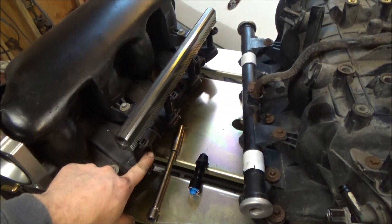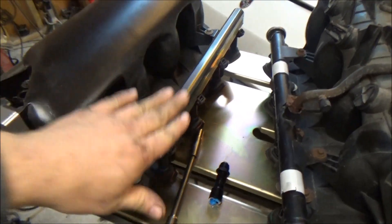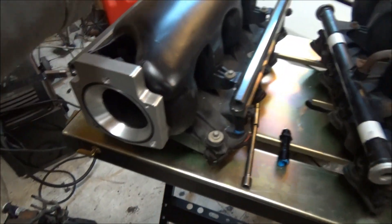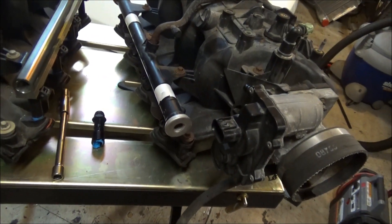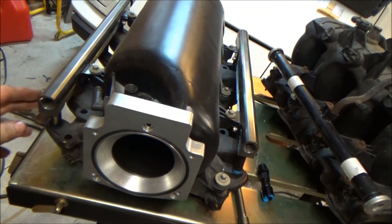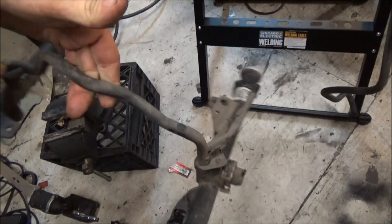In my case, this is one I bought online. It had brand new injectors in it and somebody sold it — rails, three-bolt to four-bolt adapter and all — for just about the same price as what the injectors are new, so I couldn't pass it up. I'm going to take the adapter off so we can run the old three-bolt, and take these billet rails off. We're going with the old '99 to 2000 return-style rail.